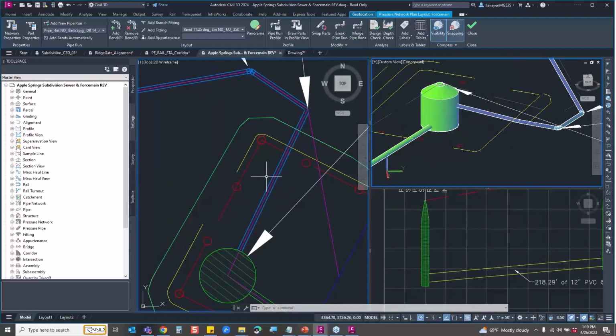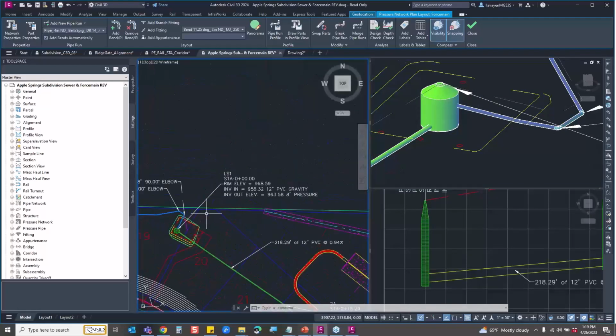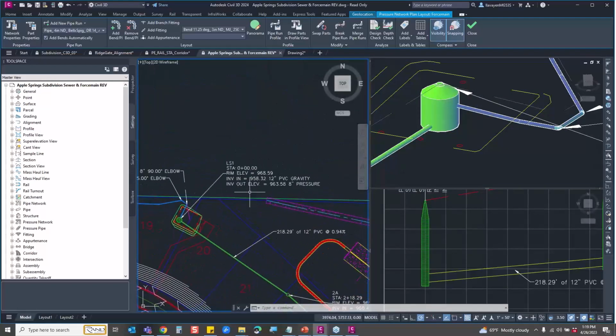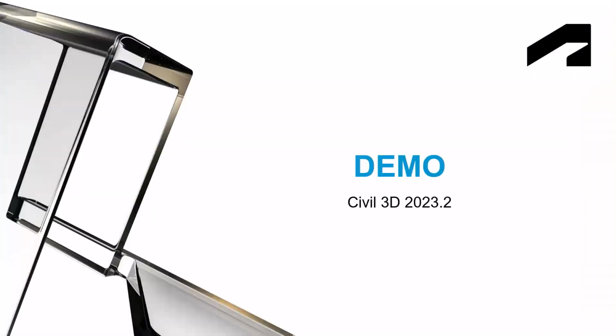That structure understands that it has a pipe tied to it. So its label over here comes in: hey, I have another invert coming in here, which is a pressurized 8-inch. This is new to the 2023.2 update, the fact that I can have these elements speak to each other like this. It is awesome. All right, so that was that for what was new back then in 2023.2.